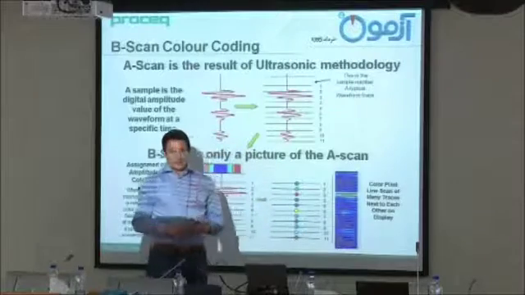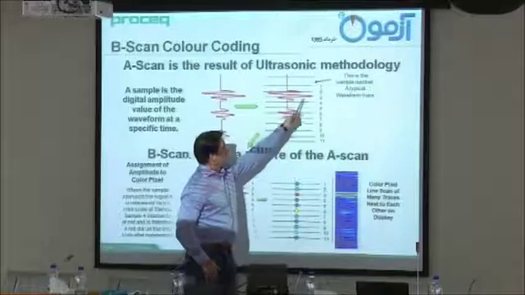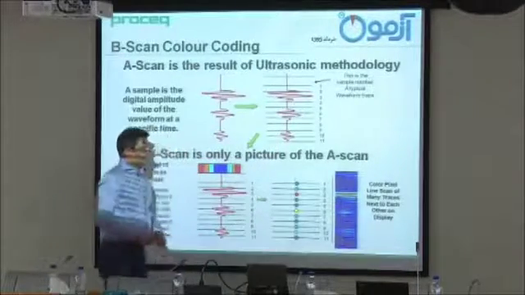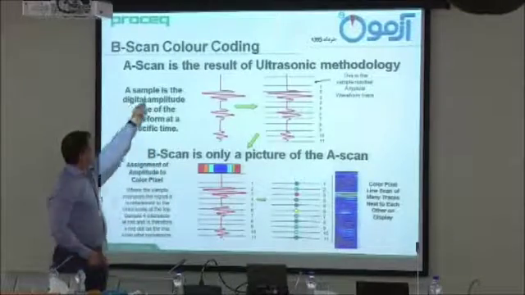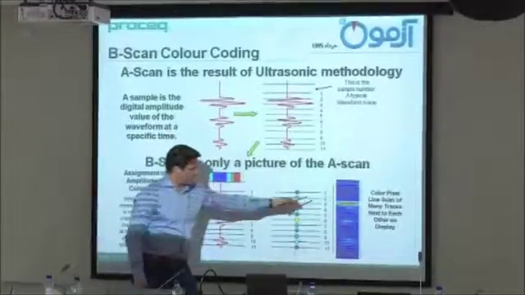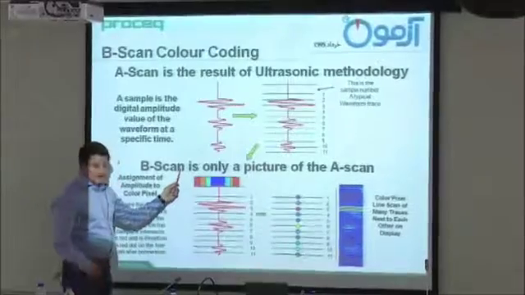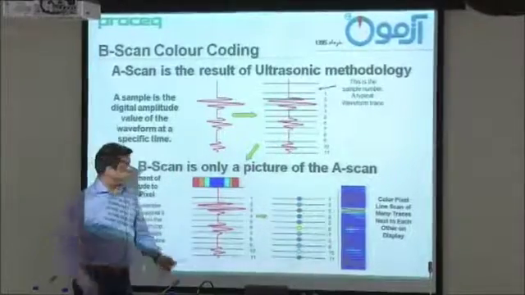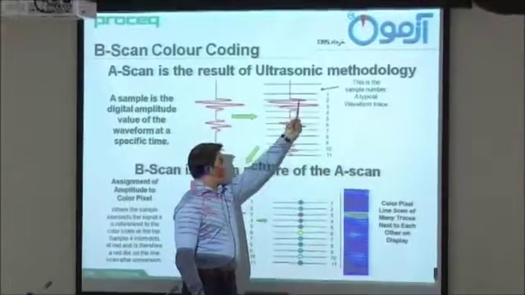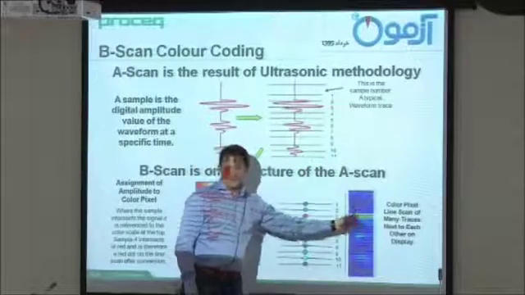So when we talk about A-scan, you can see here the wave, zero line, let's say plus, minus, and then you have this waveform, like an amplitude, like the sinus curve. Here we talk about the technology. When it comes to these pictures, we talk just of B-scan. It's a 2D picture, not a 3D. This is only a picture of the A-scan. So you get this. This you have to understand. Then you will work easily with this.